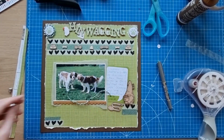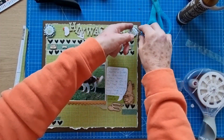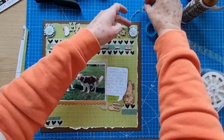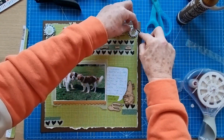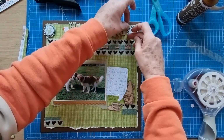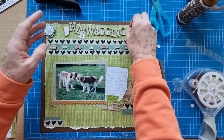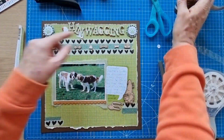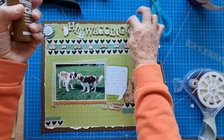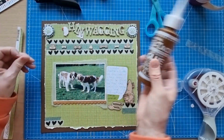This twine's a little bit ragged. It's been screwed up, it's not been nicely coiled. I don't mind that, that's fine. Just have to try and make sure it lays nicely on the layout. That side looks better. Well, having said that, I quite like this side with the little frayed bits as well. Make sure that's glued down.